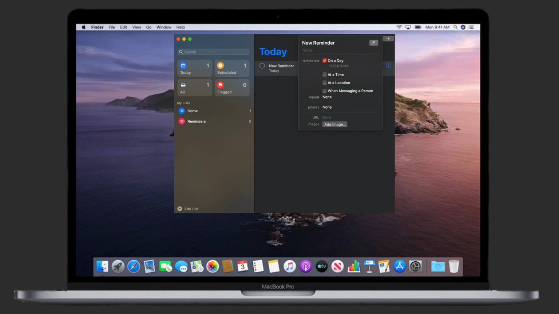Right now, what you can see on my screen here is one big feature: when messaging a person, you can actually create a reminder to send an email to a client. Note that this person does have to be in your contact list, as it makes you select it from there. But another good thing is that they added a reminder for when you arrive at a location. So keep that in mind as well.